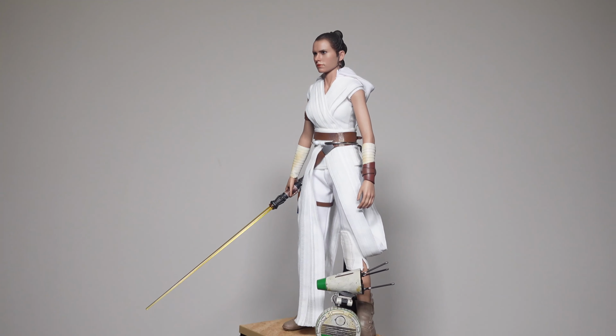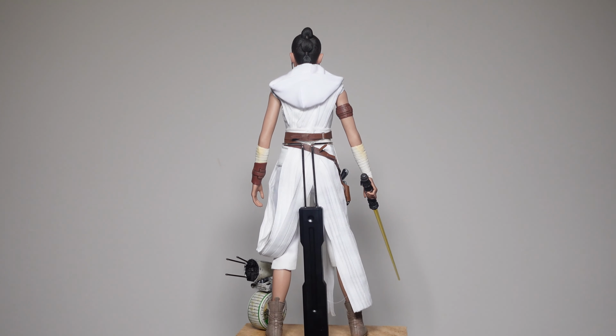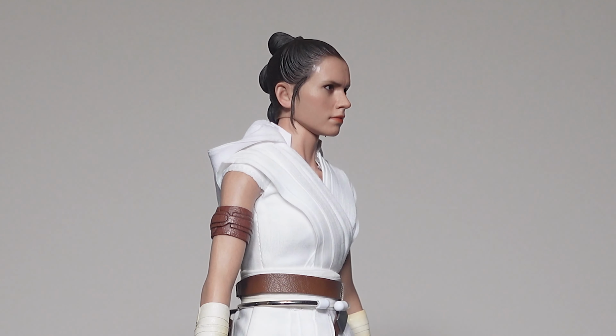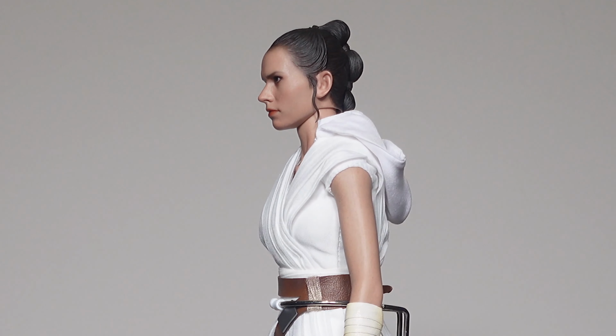At number 3, we have Rey from The Rise of Skywalker. Now look, I know a lot of people didn't like The Rise of Skywalker movie, but I gotta say, this figure is simply amazing. This figure looks just like Daisy Ridley. It looks like they just took Daisy Ridley on set in the costume, shrunk her down, and put her in 1/6 scale. She looks great. The figure is beautiful. Compare it to the version that we got in The Force Awakens, they look totally different. The one in Force Awakens back in the day, I thought it was phenomenal. I thought it was beautiful, but she doesn't look anything like Daisy Ridley. This figure does. This figure is great.